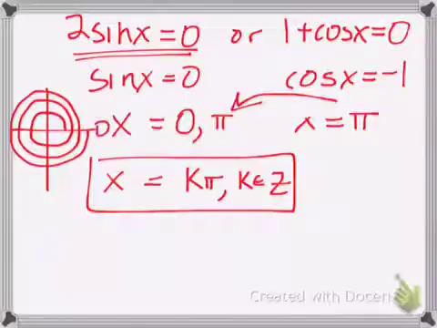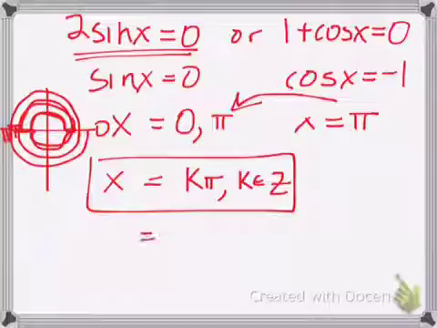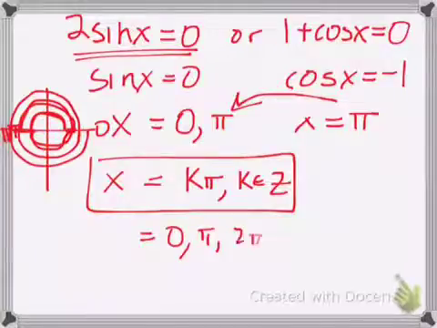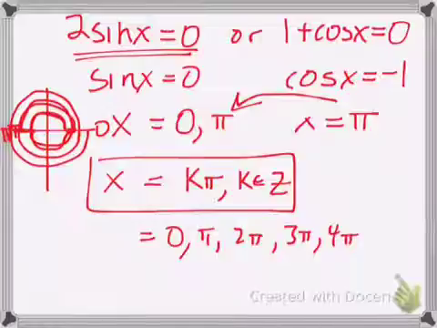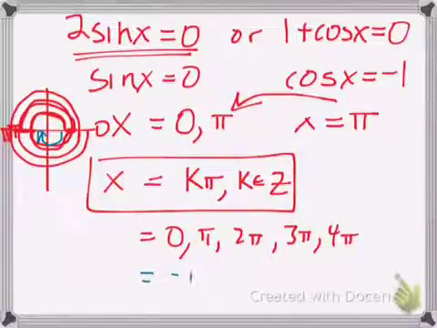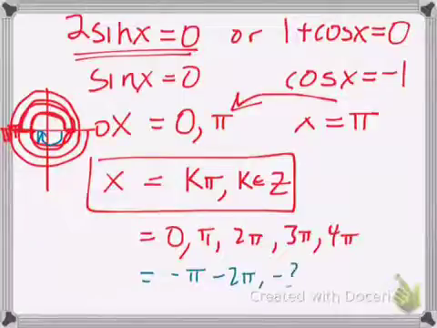So that's 0. And then the pi was also a solution. So pi is over here to the left. There's a solution, there's a solution. So the names of those angles are 0, pi, 2 pi, 3 pi, 4 pi. But we have to also consider that we can get to those angles in a negative direction. So we could go this direction and get to pi, and that's negative pi. So the negative answers would be negative pi, negative 2 pi, negative 3 pi, negative 4 pi forever.